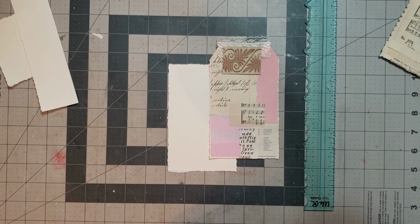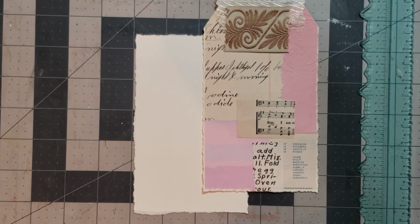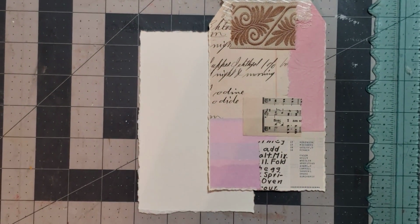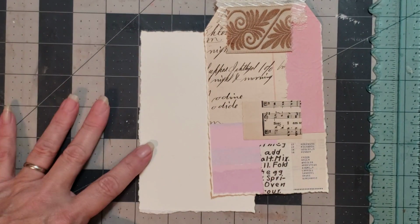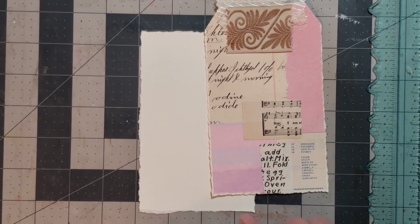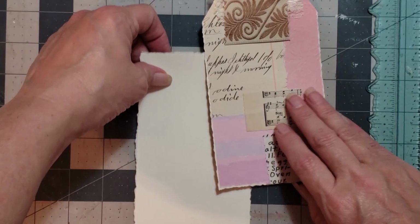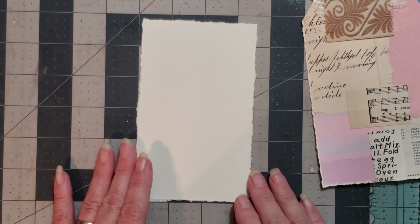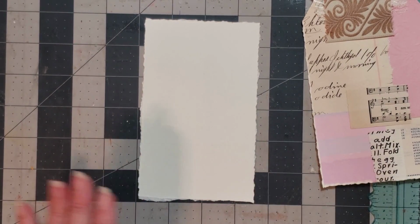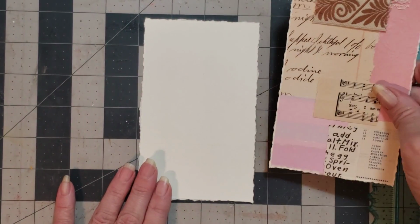Alright, so I think I'm going to zoom in a little so you can see a little better. Sorry, I hope I didn't make you dizzy when I did that. Okay, but that way maybe you can see a little better. Let me just find out where I need to stop so that I'm in frame. Okay, so I've got my lines that guide me.